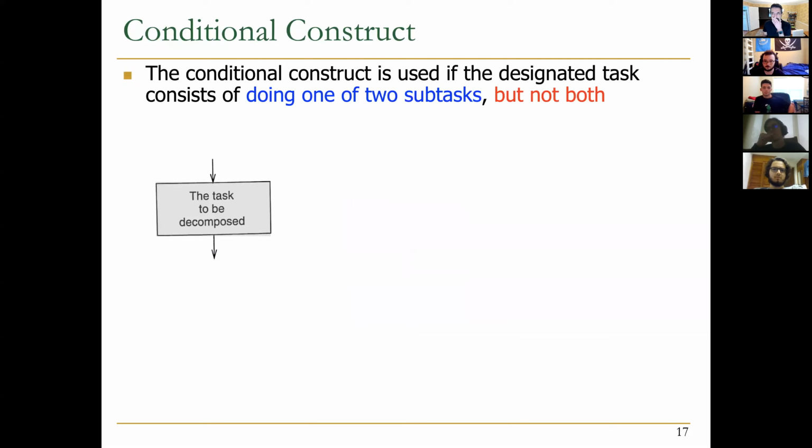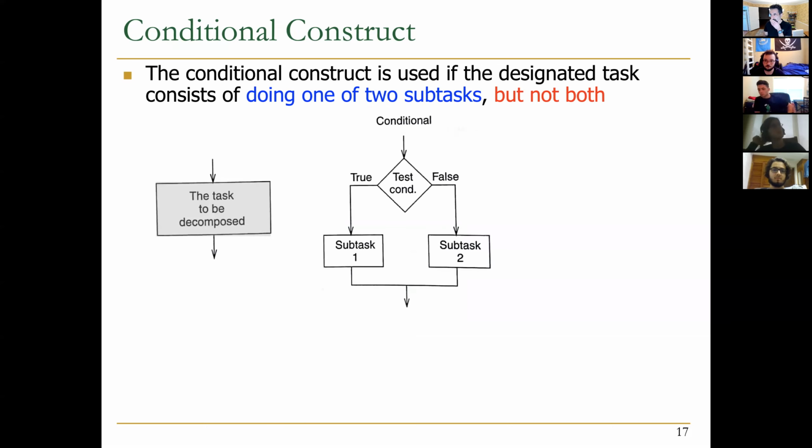Conditional constructs are one of the important constructs to have in your program that enable you to change the flow of sequential execution, right? To jump to some other part of the memory space where these different subtasks exist.